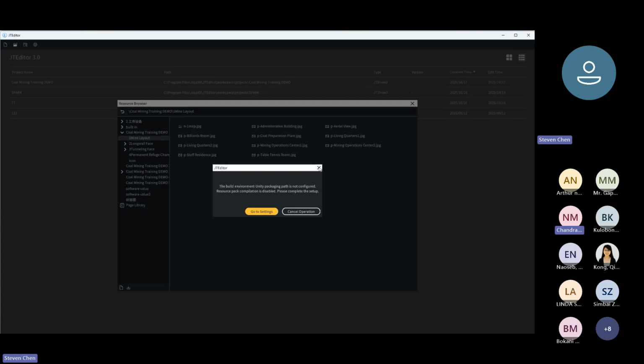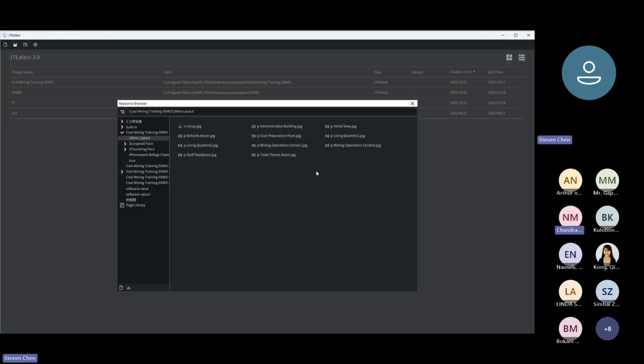We have recorded the video, and after you package it, it will become this file. This file can be recognized by the JT editor, and then you can edit it. So that is the process of using your own resources, your own content. Okay, it's very good that you organize your materials to package and edit your resources.